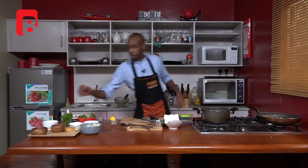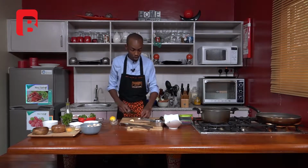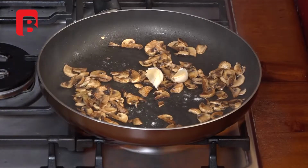So now to that we're going to add just a bit of salt, about 2 pinches of salt. Then I'm also going to be adding about 2 cloves of garlic, but I'm not going to chop them up, so I'm just gonna smash them with the side of my knife. I'm just gonna throw them in there.